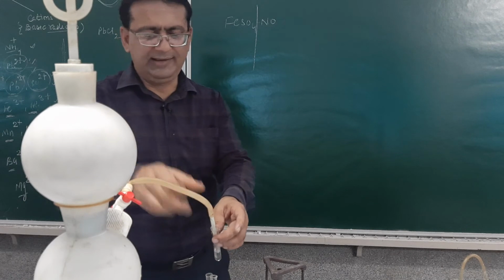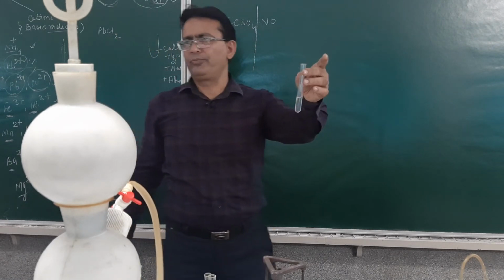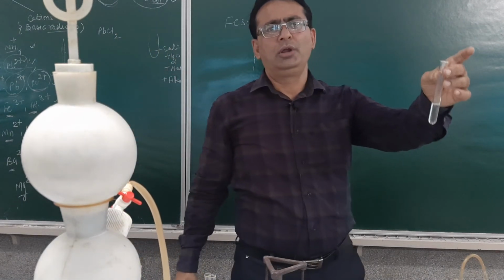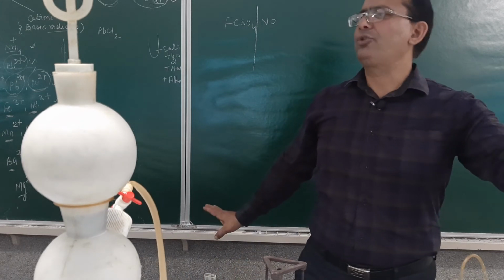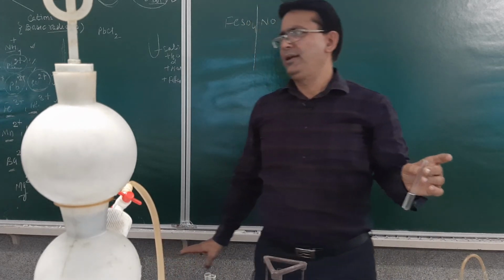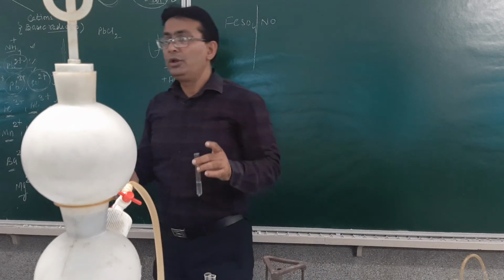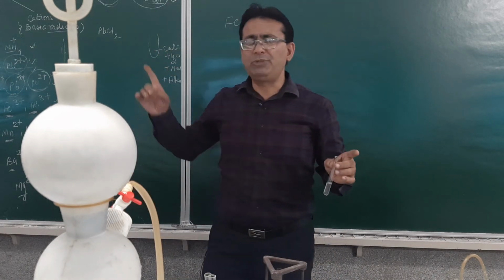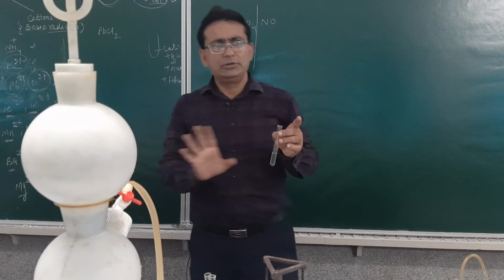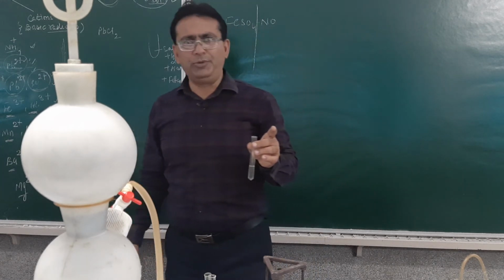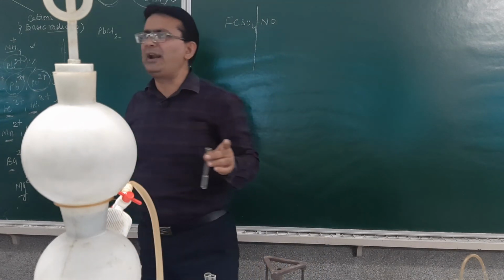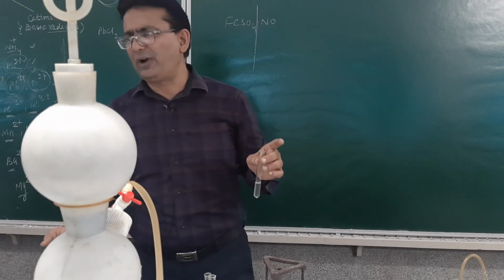Is any brown color obtained? No. Is any black color obtained? No. Is a yellow color precipitate obtained? No. So the second group is absent. Am I clear? Otherwise, if a precipitate would have been obtained, you will again filter and keep the filtrate for the third group. For the residue that will be obtained, you need not carry out the test of lead again, because lead is already identified in group number 1.